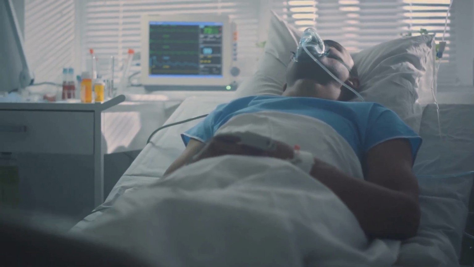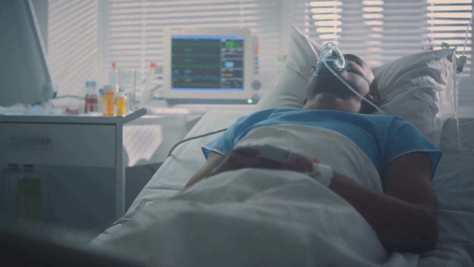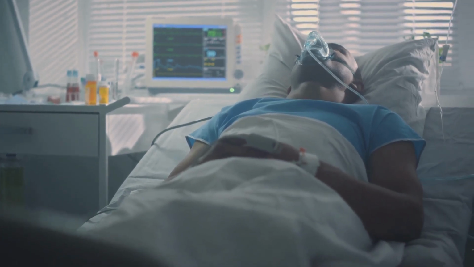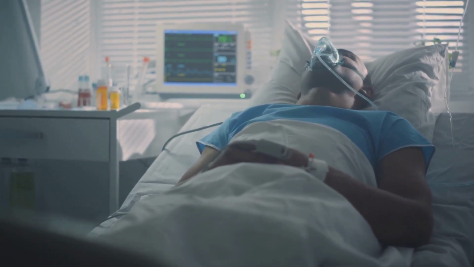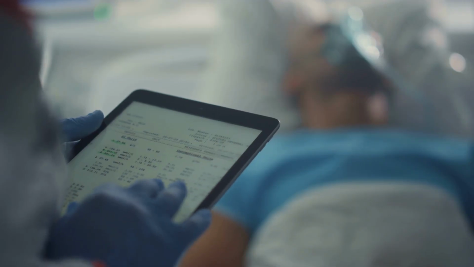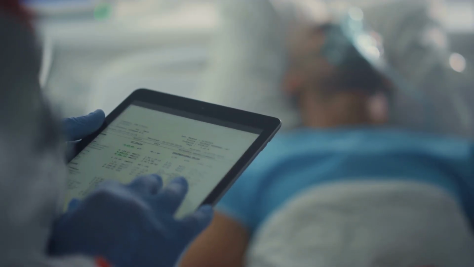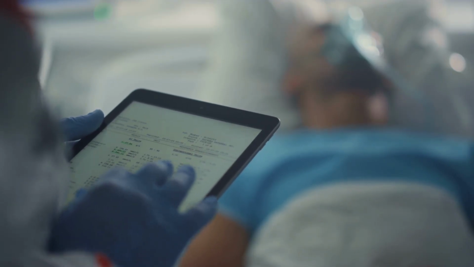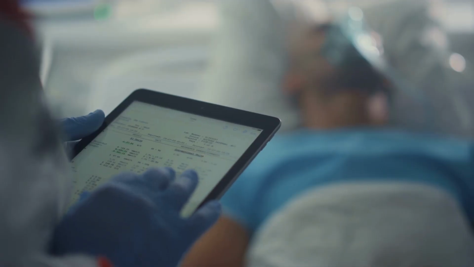Hypoventilation is perhaps the most straightforward cause. If a patient is not breathing enough, they are not moving enough air in and out of their lungs. This leads to a buildup of carbon dioxide and a corresponding drop in oxygen levels. The treatment is not just about giving oxygen, it is about restoring the patient's respiratory drive and rate.